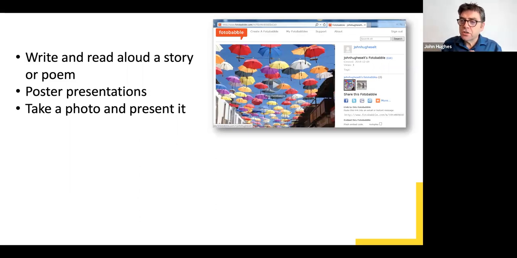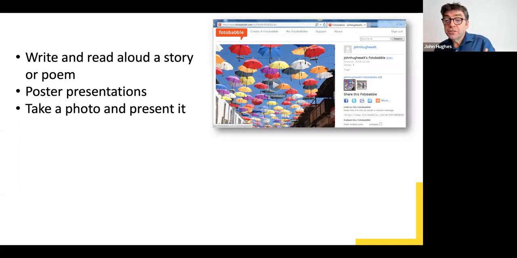At the beginning of the session, I showed you students just choosing a photograph and presenting it, but also students love their phones and they love taking photographs. So get them to take a photograph. One activity I like is when students have done the unit in the course book. So if the unit of the course book was stages in life, linked back with the black and white photograph, for homework, I might say, I want you to take a photograph called Stages in Life and then bring the photograph to class and present it.